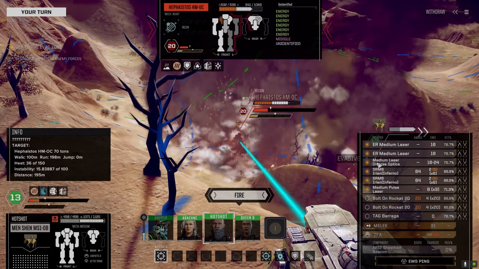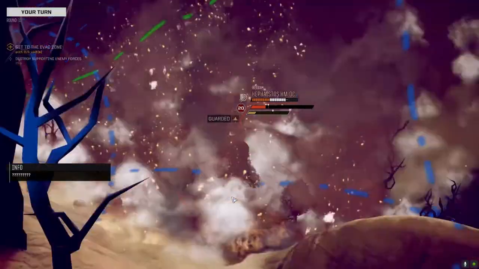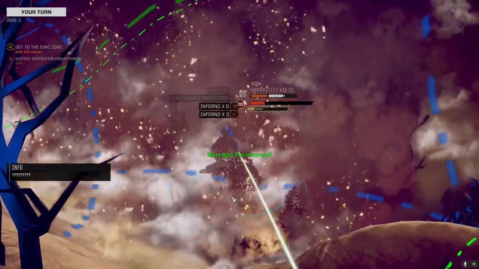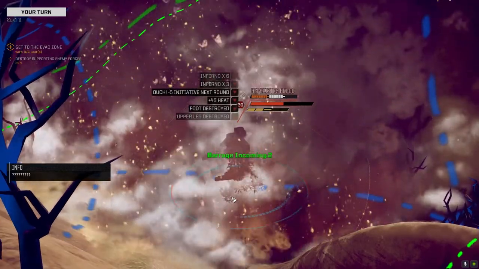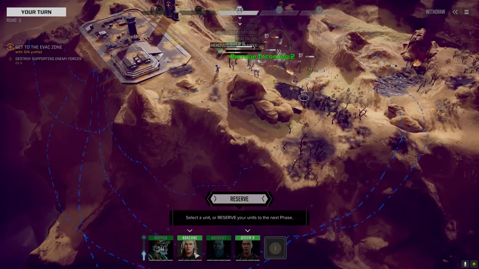Infernos are up. Yep. We could go bolt on rockets. I'm gonna put the barrage on him too. Let's fire. Looks like we got the barrage on him. A little bit of heat, nice. 45 more heat. Pilot hit, nice. Some heavy damage. Yes, Commander.